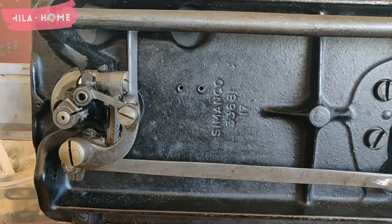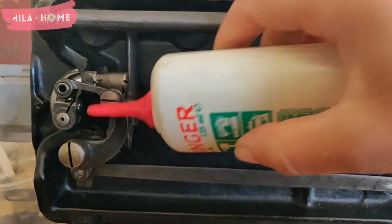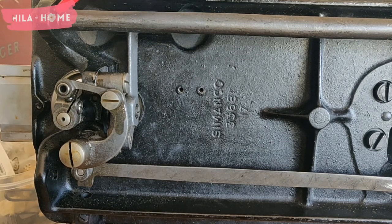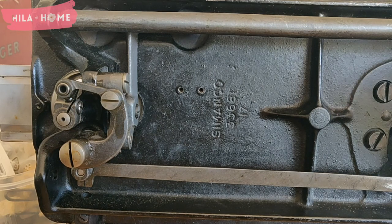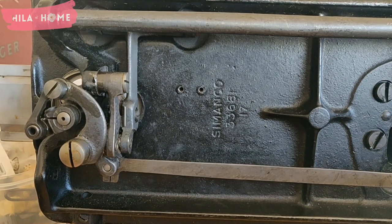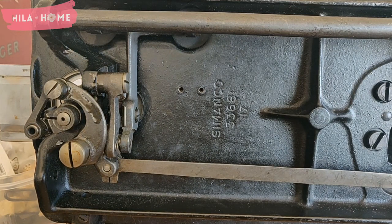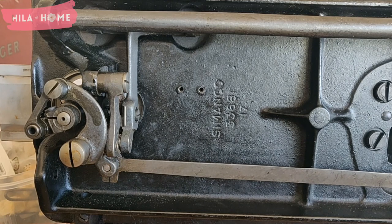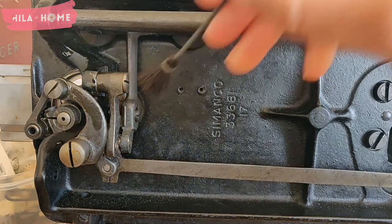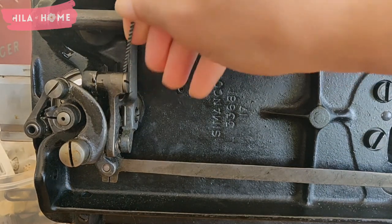So on this one, I'm on the under bed, which is where quite a lot of the action happens, so to speak. And for these, if they've been sitting for decades not being used, they need to be given a lot of extra oil. Ordinarily for just a normal maintenance oiling, I wouldn't be putting this much in, but because this hasn't been used for decades, possibly even close to about 40 years, given the amount of lint that I found in the bobbin case. It's basically the equivalent of trying to give them an oil bath, but not quite an oil bath, and just without taking it apart.